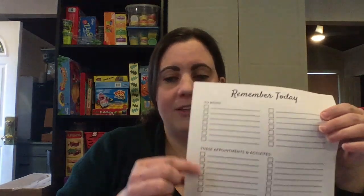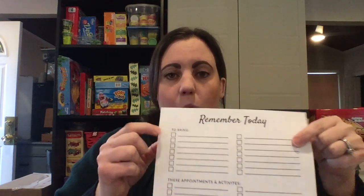One of my favorite parts is the daily sheet — there's a whole section on things to bring. I am not the best at remembering everything I need to have packed for the day; I've on occasion maybe forgotten a backpack when we go to preschool. This is really going to help me keep track of not just the things I need to do during the day, but also make me stop and think about what I need to pack. You can do this the night before or set up the whole week, so you remember things like on Friday Carl needs to take his Patriot program flag to school.